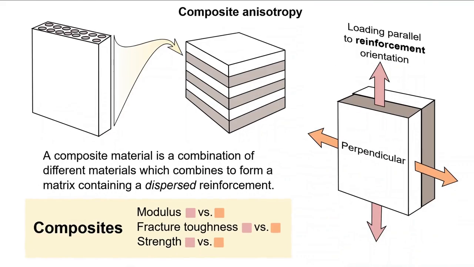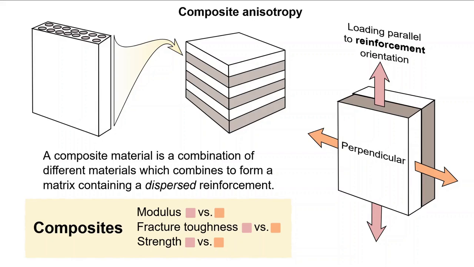At this point, you are aware that we can create an arrangement of matrix and reinforcement across multiple length scales. Furthermore, there can be significantly different properties realized along different orientations relative to the load imposed on each region of the composite. We have seen with an example in the previous part of this lecture that the modulus and strength can vary wildly depending on the orientation of reinforcement. So too is the case for fracture toughness, which will be covered in detail in the following lecture.